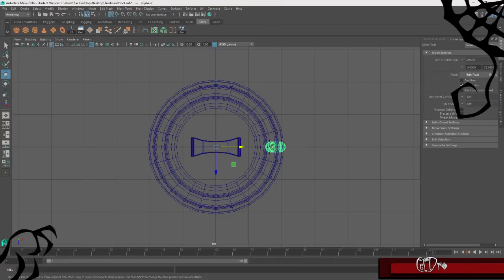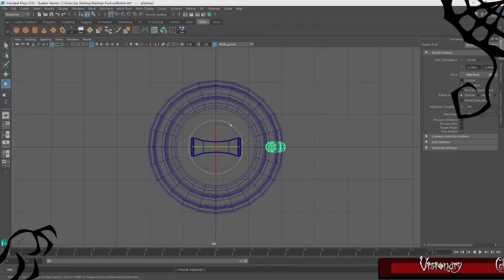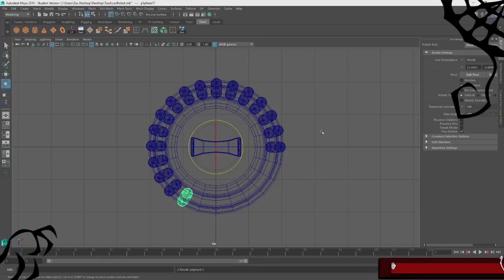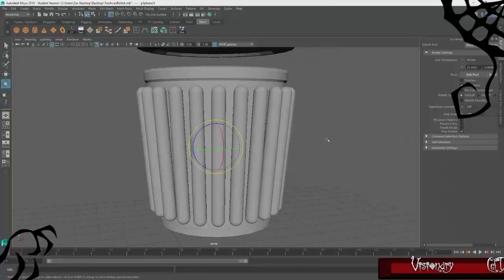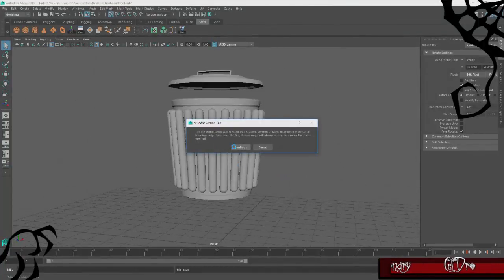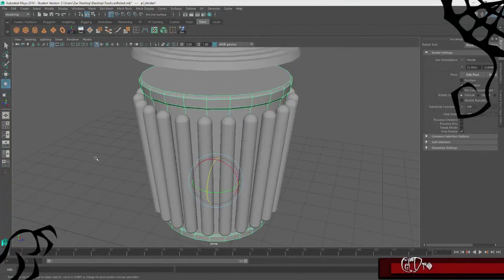So what we're going to do, I like how this one's kind of on this line. So we're going to duplicate the object, and we're going to rotate. And you see how it's kind of on that line? Bam, bam, bam, bam, bam, bam. Look at that. Machine gun precision. All right, so now we have these shapes on the outside. We're going to save it again because it's going to get real.